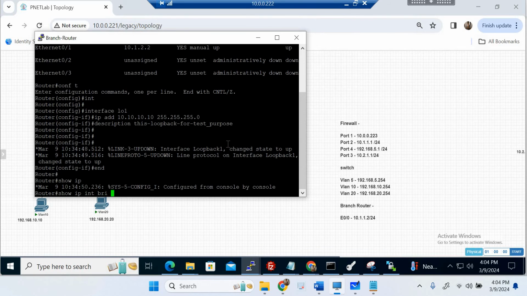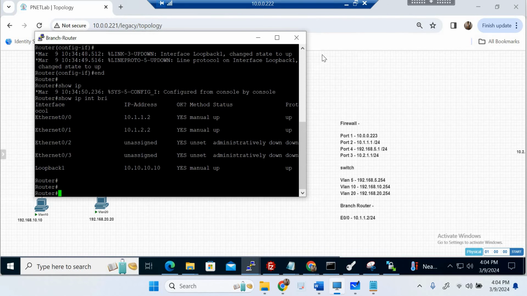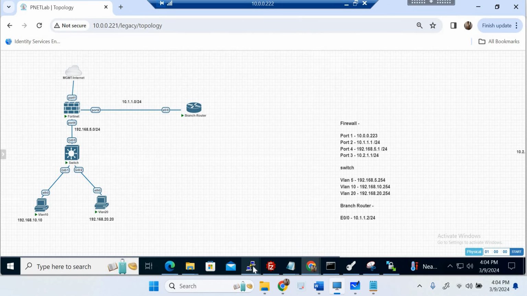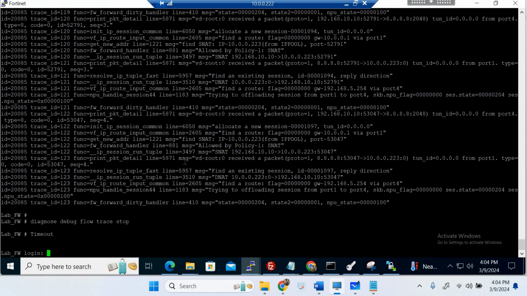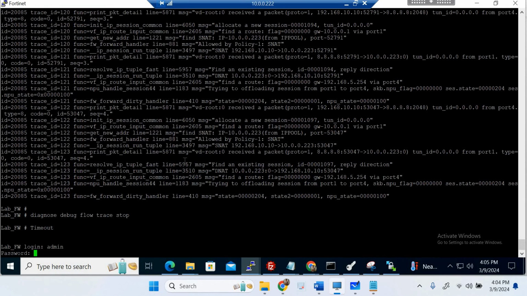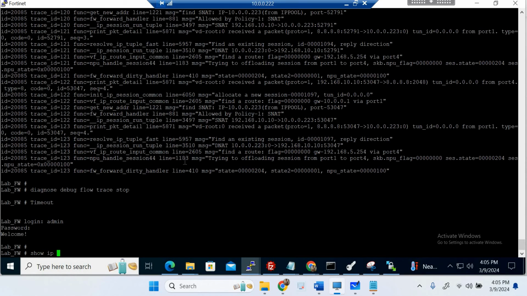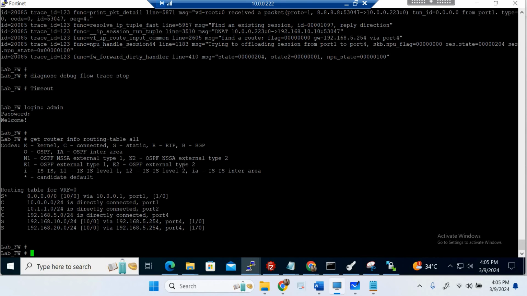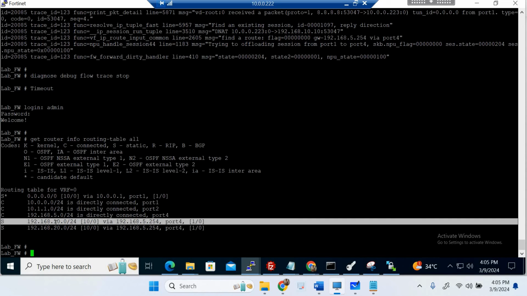So, IP interface brief. If you have a 10.10 from the firewall, let's see if we can ping. Sorry, get router info routing table all. We have one static route which is the default route and we have these two routes.